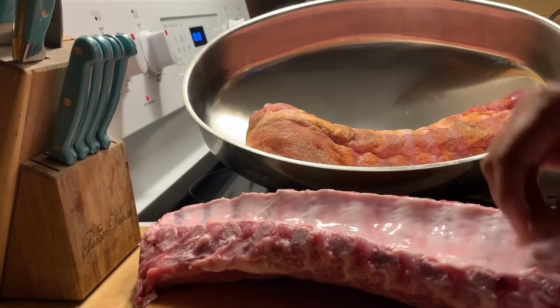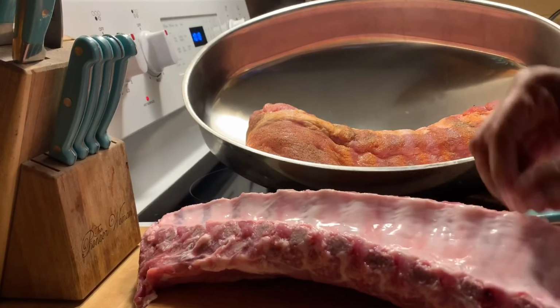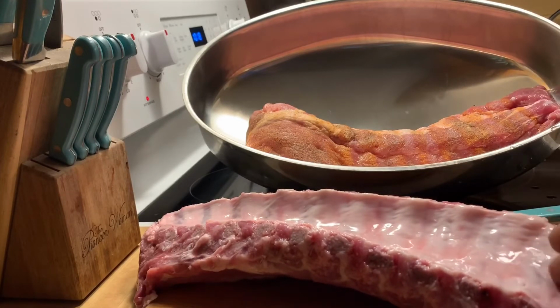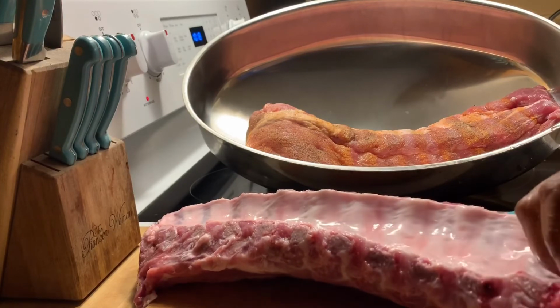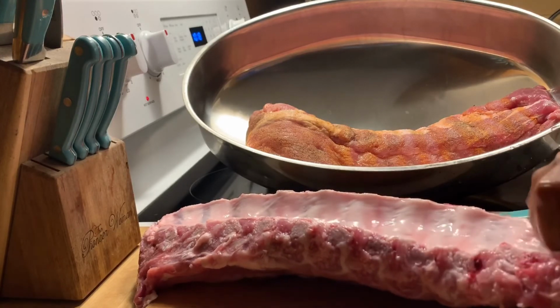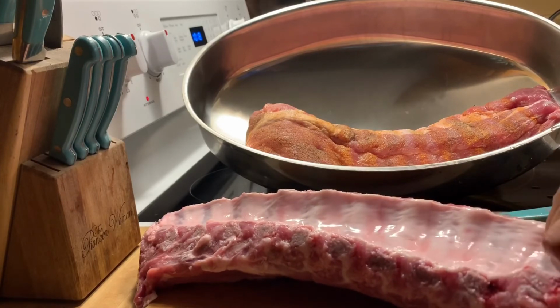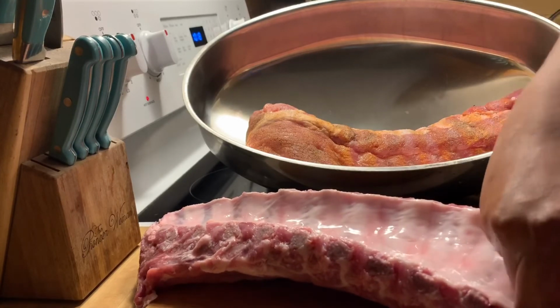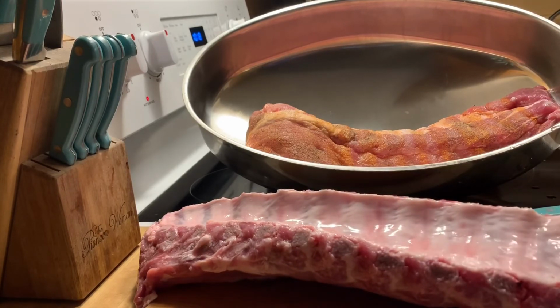Before I knew this, I used to wonder why my meat was so tough on the other side. I'm like, it's really tough on the other side. So now I showed you how to do the other one. I will be back when I show you the next step.